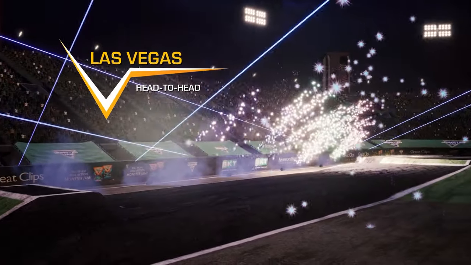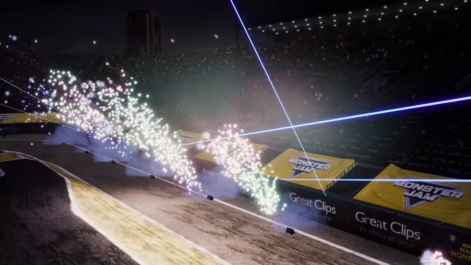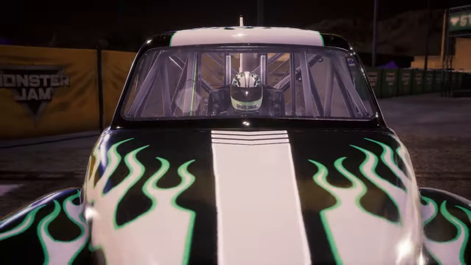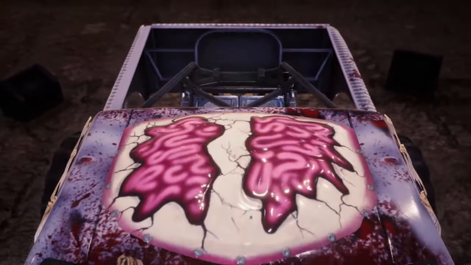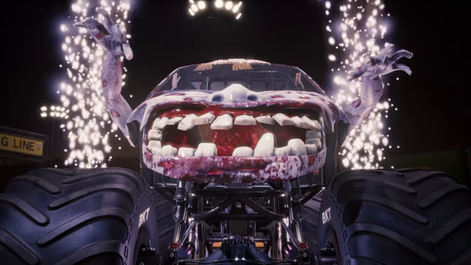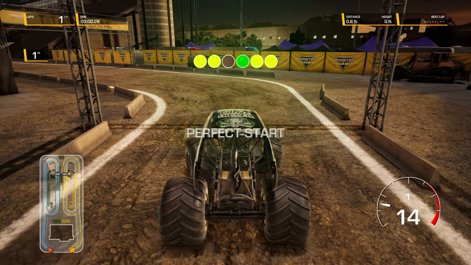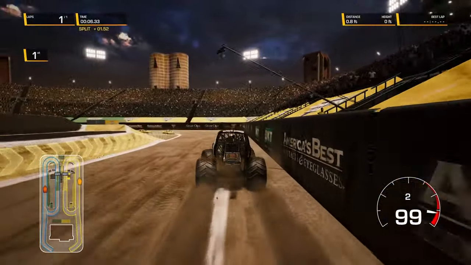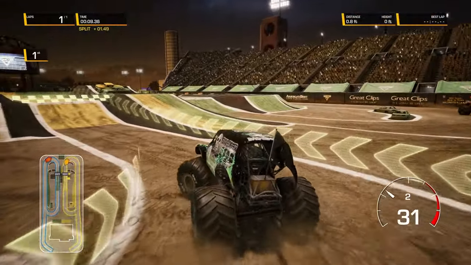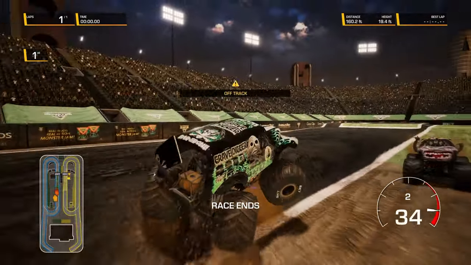All right, let's do a head-to-head here in Las Vegas. We're gonna keep it at the official length, which means only one lap, which means I only have that one chance to get into first place. I do like these J-hook style racing in Las Vegas. My first opponent is gonna be Zombie. Here we go, 3, 2, 1, and go. Nice, perfect start. Going down Titan's Lane. And we got that. No problemo. Woohoo!